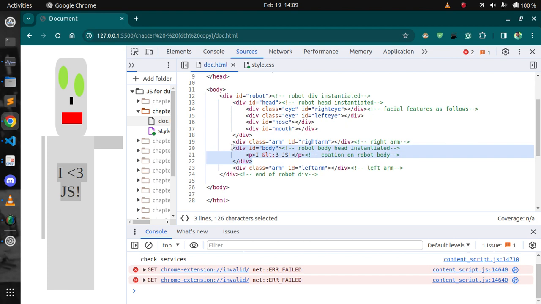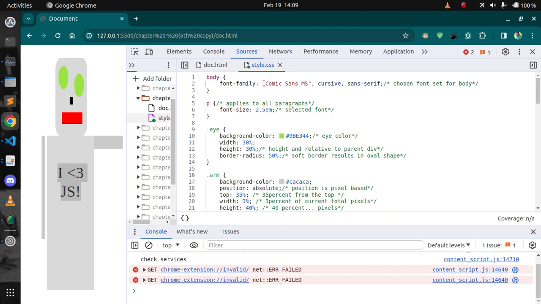That is the end of the body div, or we could say it's the torso. Anyway, this is the div for the left arm derived from the class arm. Yeah, okay, and that has been the whole robot div, and then this is the whole body of the HTML document, and this is the very end of the HTML document. Now onto the CSS.